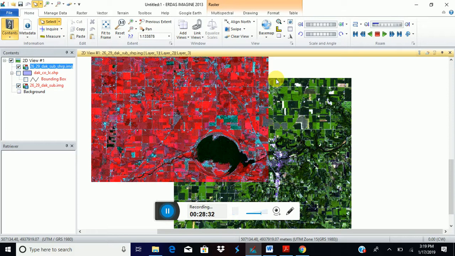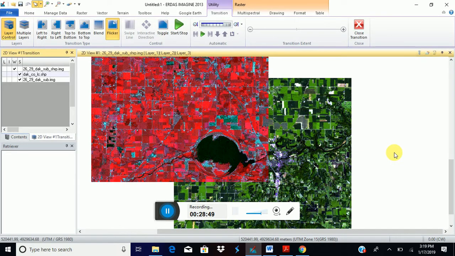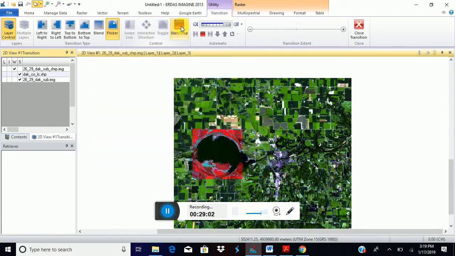So this is just a basic introduction to ERDAS Imagine. Let's see what Flicker is. Right click and click on Flicker, then click on Start/Stop. So you can see the flicker, just to see the previous image which is below this flickered image.